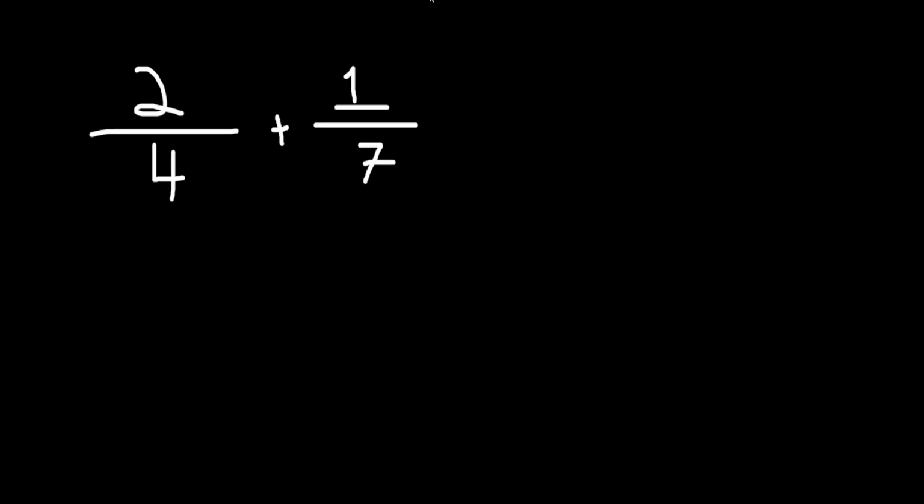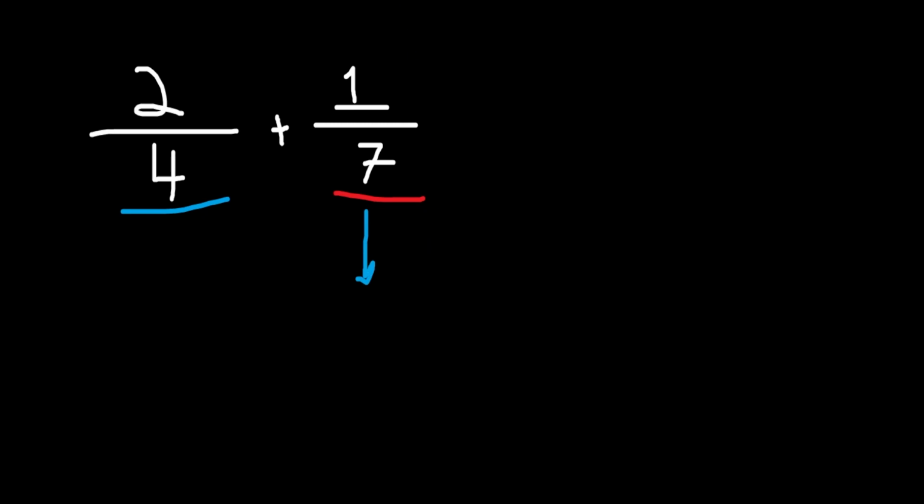So now these pieces are totally different sizes. They're not even close to the same. Fourths and sevenths, oh my goodness, they're so different. But remember before how I said you can always multiply by 1 and it won't change the value? Well, I wasn't kidding about that. So what we're going to do is multiply both of these fractions by 1, but we're going to do so in a way that makes them fit together.